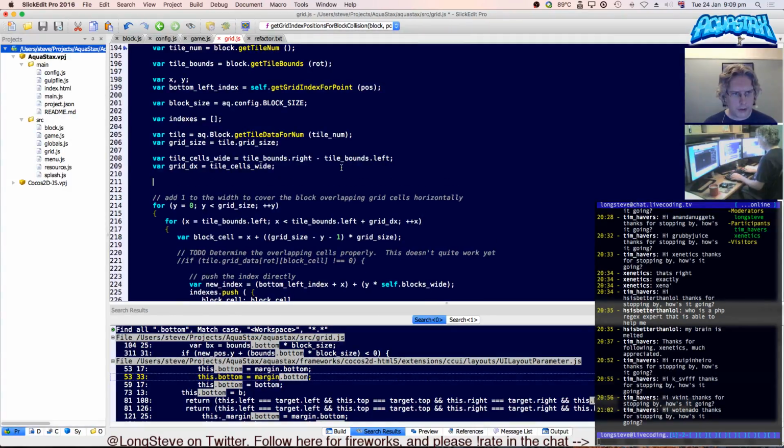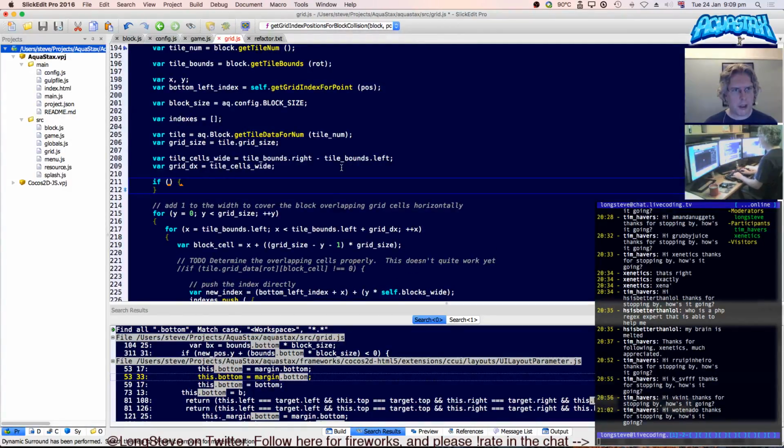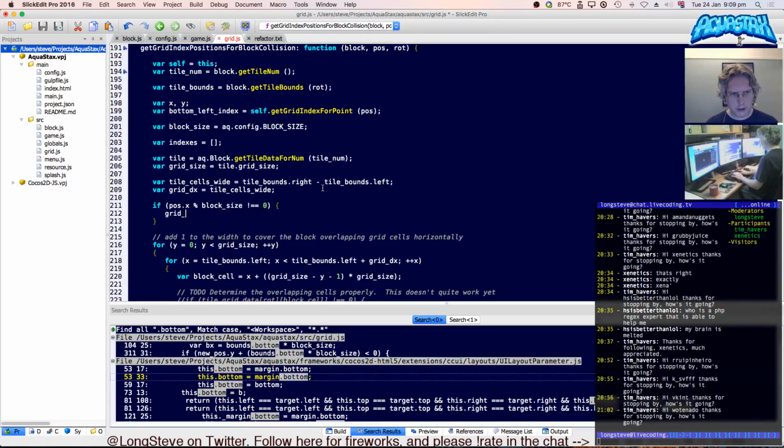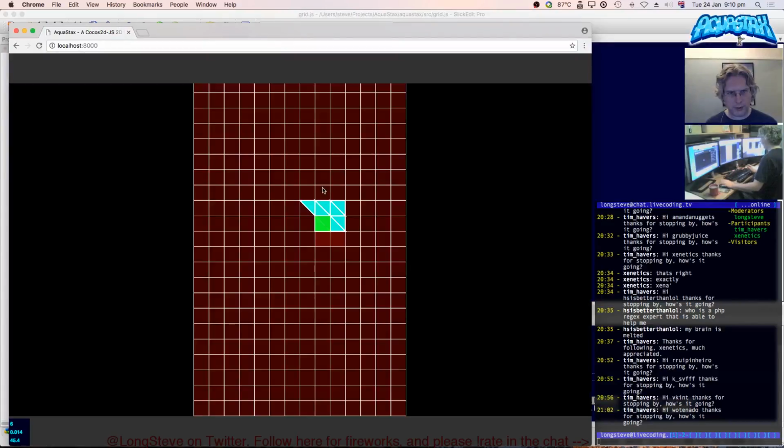So if I do this, if pos dot x mod block size does not equal 0, then grid dx plus 1, I think, should give me, yeah, so that's given me the overlappingness. And if I can get it exactly on a 50, I don't expect I can, can I?